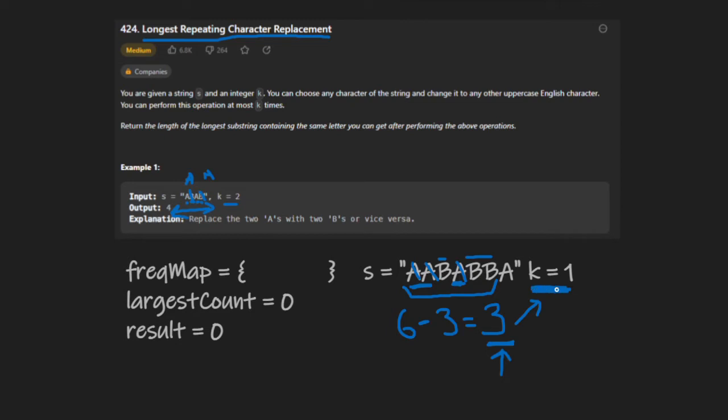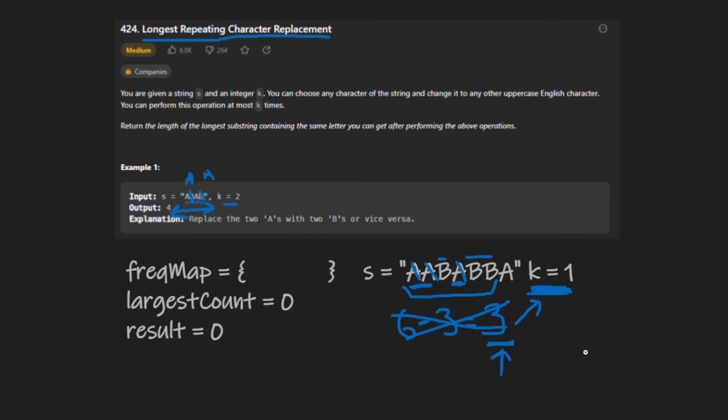So right now we only have 1, so this substring is not going to work, right? Because we have to make 3 changes, but we're only allowed to make 1. So that's how we're going to figure out what changes need to be made and how many changes a certain substring we would have to make in order to make all of the characters the same.